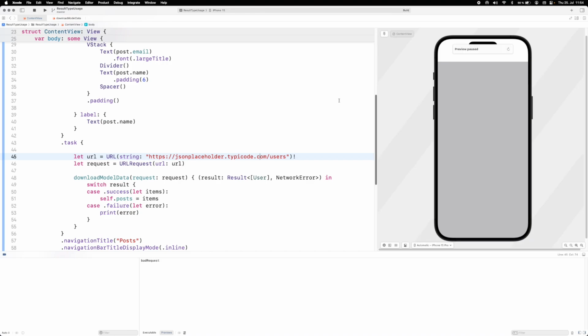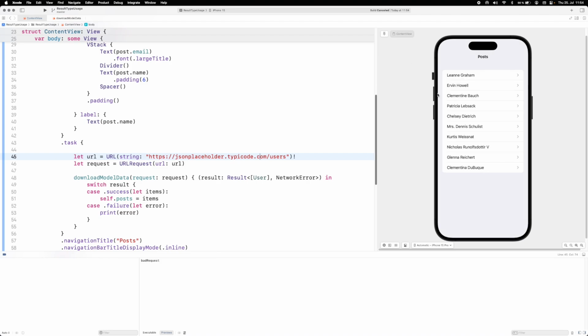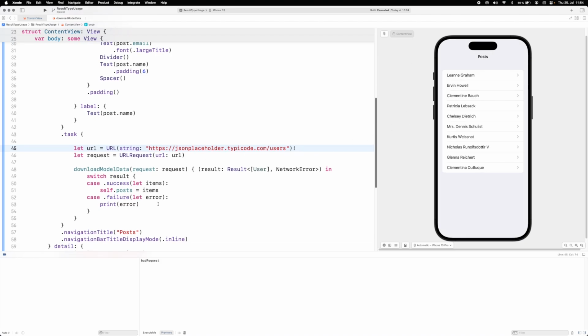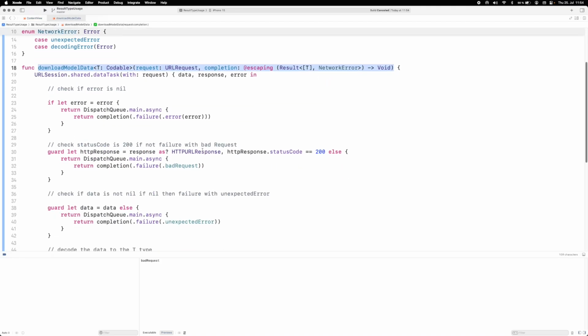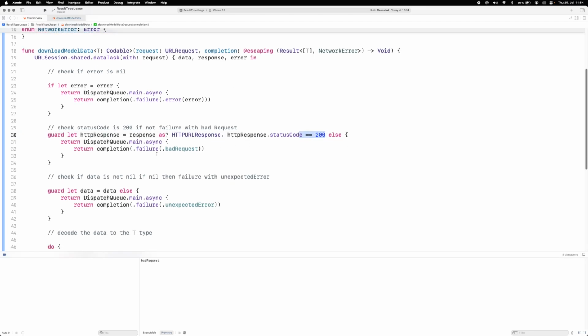Let's just build it once again. Let's update it once again, and we can see that we get the request coming through. So the whole point of this is that within inside of our code, we had to make sure that we actually handled all of the different cases here. This is what's important. All right.